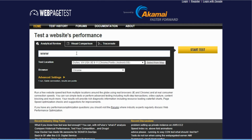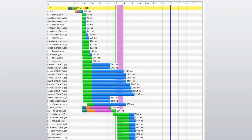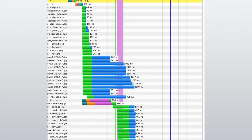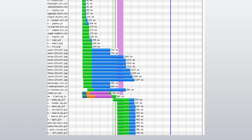As I mentioned before, the speed a site loads is also an important factor in ranking. To test the speed of your site, you can use a website called webpagetest.org. It will show you what's called a waterfall view of your site, showing what loads and how long it takes to do so, represented by how long the bar graph is. Ideally, you want your site's load time to be under 3 seconds.